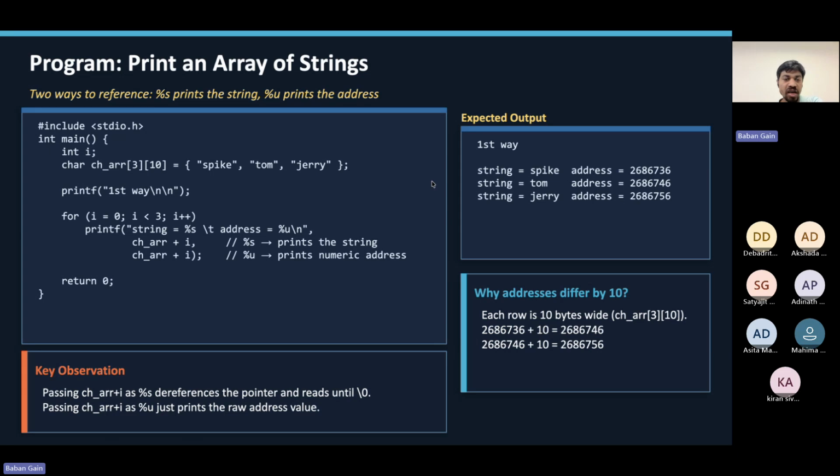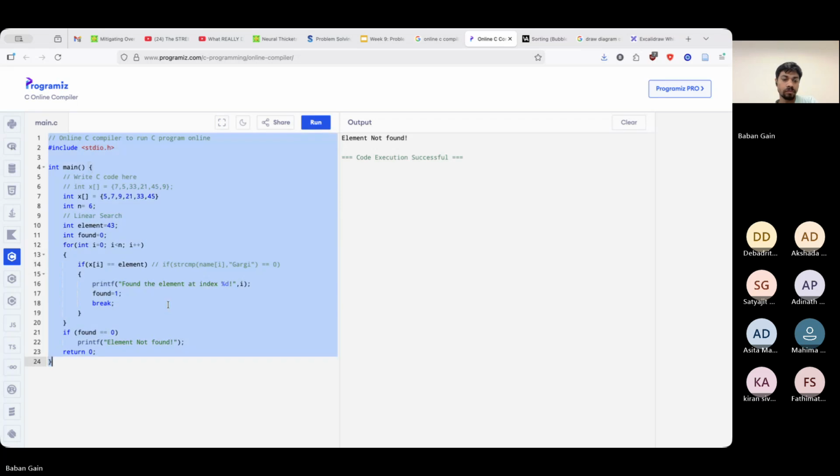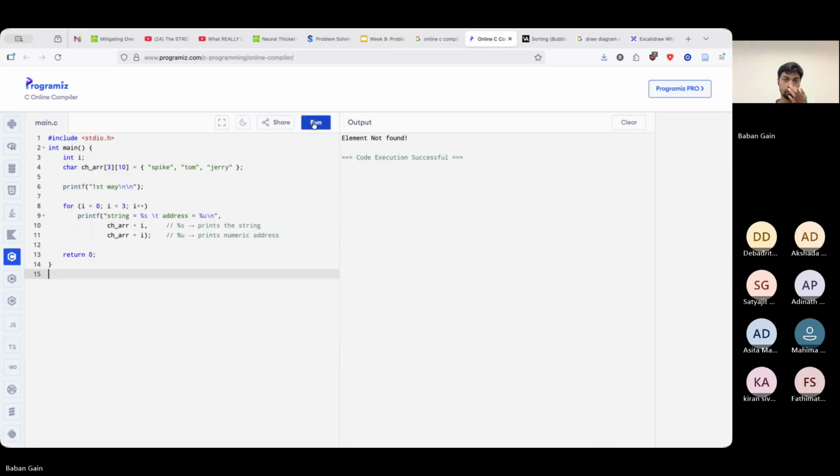Okay, so printing an array of string is very similar to printing. Let me just turn on this program. Here you see I have defined that I'll have three elements, and within three elements we can have up to 10 characters, right?